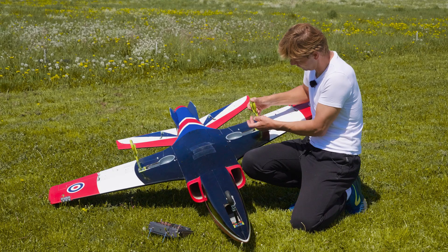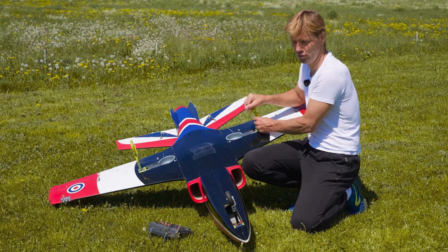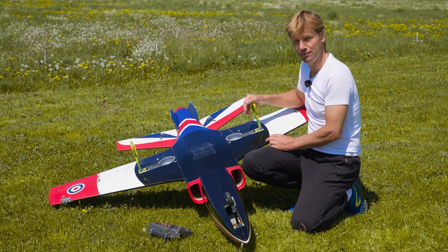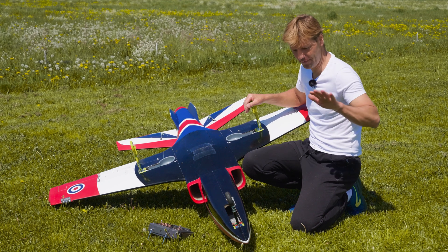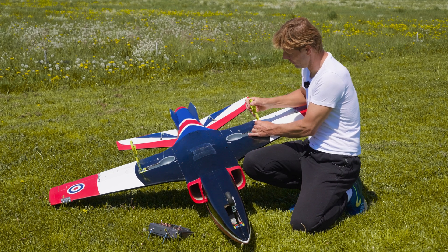You just have to adjust the thickness of the spring, the length of the spring, and the number of winds for your application. This one has an acceptable load of about six kilograms maximum, so at maximum compression both landing gear legs together support 12 kilograms, which is great because this jet is eight and a half. Even if I touch down quite hard it will bounce nicely — the load increases gradually so it's kind of soft.